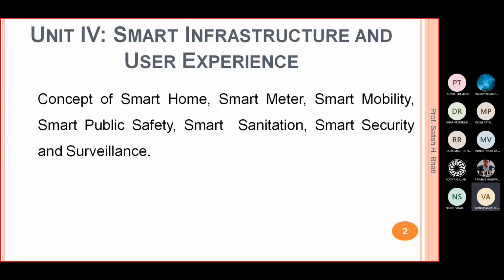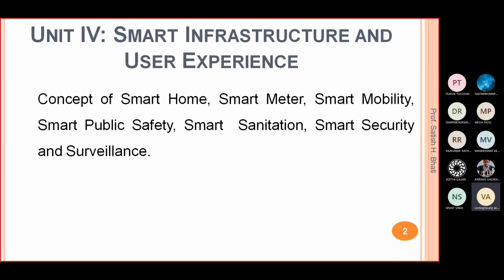Then the smart meter. A smart meter is a kind of device which will continuously give you the readings of some parameter. It's used for measurement purposes, right? One good example is in our house we have a meter which gives the reading for the power consumption, whatever electricity we are using. After the end of one or two months, the person from the electricity board will come to your house, read the reading and make the bill for you, right?